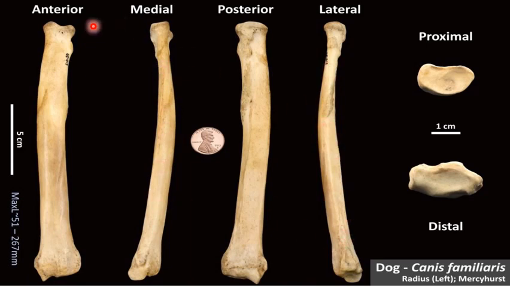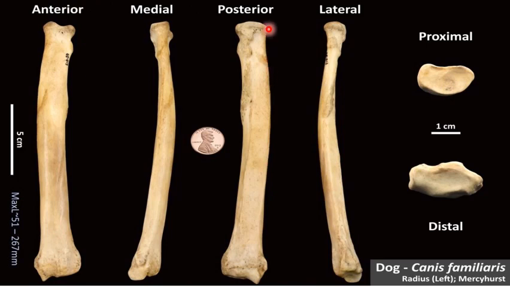First, I'll discuss the extremities of the radius. If we talk about the proximal extremity of the radius, then it contains a head, neck and a radial tuberosity. The head of radius is oval shaped and it contains a small depressed articular surface, which is known as fovea capitis. This fovea capitis articulates with the capitulum of humerus and ulna to form the elbow joint between the radius, ulna and humerus. So this fovea capitis is actually the articulating surface of the head.